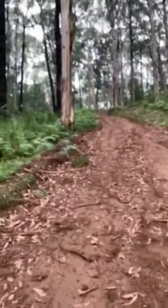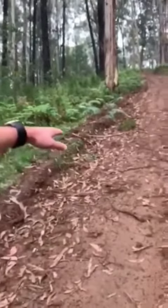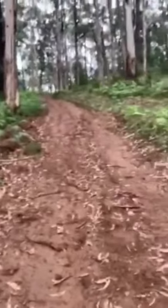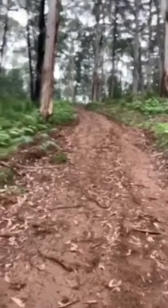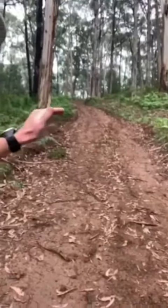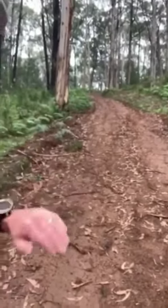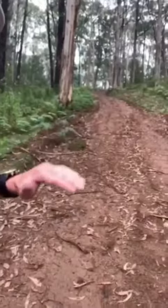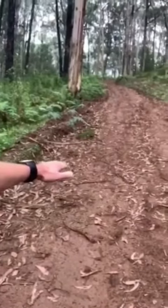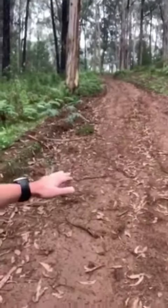You need to refocus where your vision is. When you're attacking a hill, you need to be looking about eye line in front of you, so 3 meters in front, because that's where you want to be placing your foot. Don't be looking at the top, too far away. It demotivates you, plus it really puts stress on the body when you're focusing on getting to that point. You want to break it down nice and easily. Look 3 meters ahead, keep your vision there, but most importantly, pick your track.